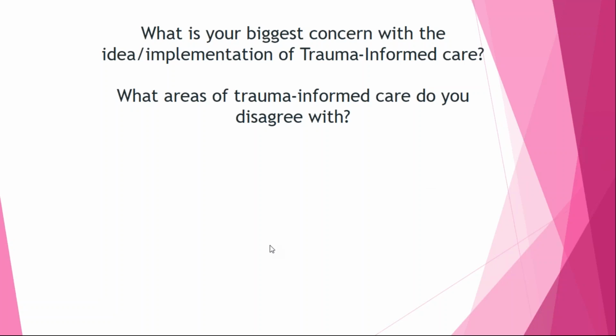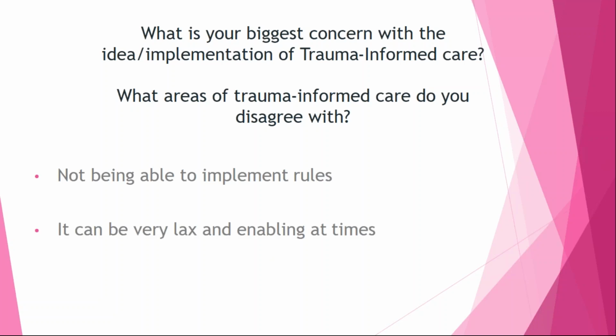All right, so the couple of things that were mentioned most in the survey were, A, not being able to implement rules, the concern that trauma-informed care can be lax or enabling, which is echoed by the concern that trauma-informed care may not give consistency and structure. And so I think these are all really common concerns, right? And they are some of the things, along with drug and alcohol use, that we really tried to buckle down and address through the course of the manual.